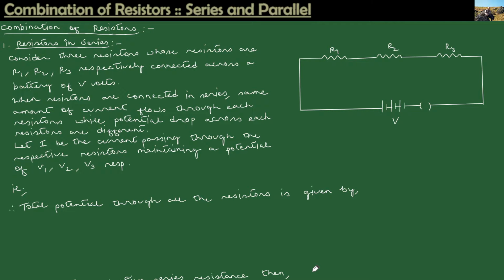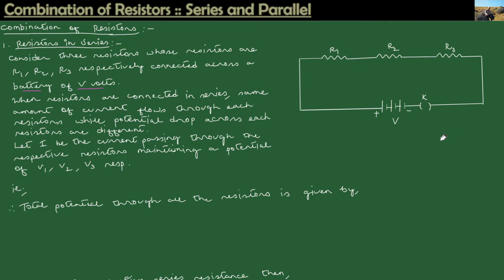basic electronic circuit connection. So in this case, we will consider three resistors having resistance R1, R2 and R3 respectively, and all these resistors are connected across a battery having a potential of V volts. Now we already know that a battery will always have two polarities, the positive polarity and the negative polarity, plus and minus. And over here let us place this key. This key will make the circuit behave as an open circuit as well as a closed circuit.